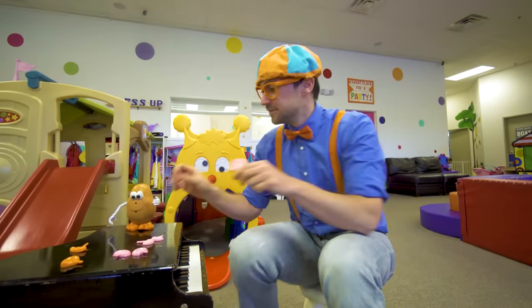Ooh, and these kind of look like elbow pads, but they're bigger. These are actually for your knees. So then your knees are nice and protected. And last but not least, helmets. Mine's the color blue. That's one of my two favorite colors. And I have all sorts of colors on here. Blue, pink, and orange, your other favorite color.